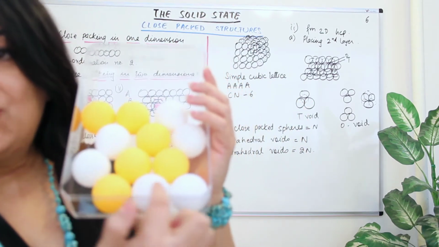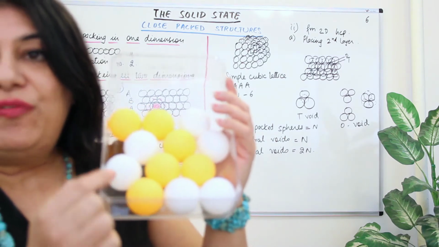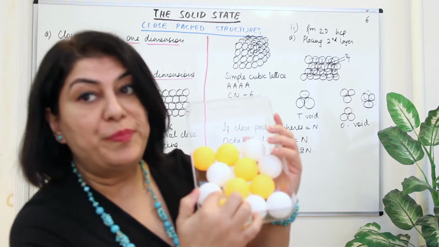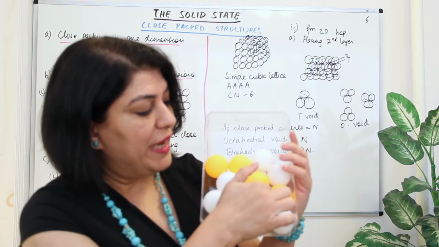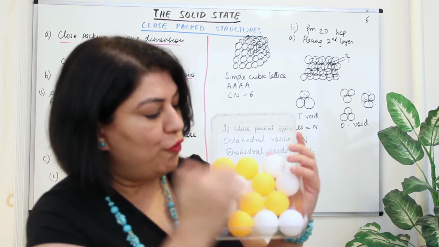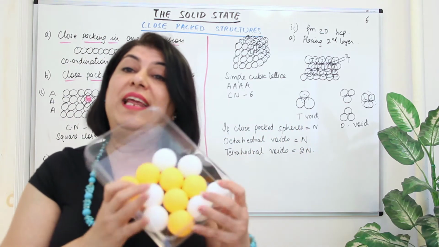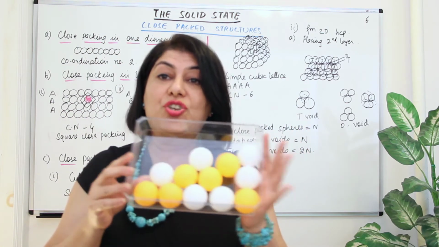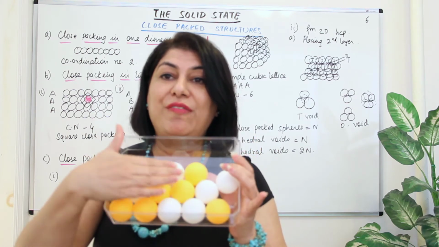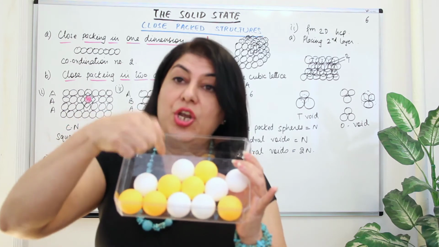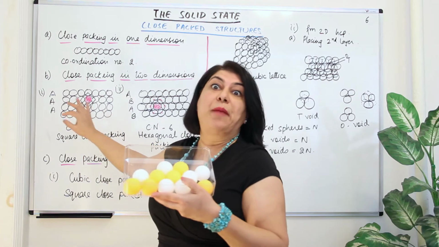If you imagine this to be the lowest layer now, do you see the balls above it would like to fall into the grooves of the previous 2? It would not like to come like this to form straight lines. Rather, the ball would want to fall inside the grooves. This is what nature likes. Nature on its own, if you allow the atoms to fix themselves, they will fall into the grooves. They will not form the square close packing on their own happily.